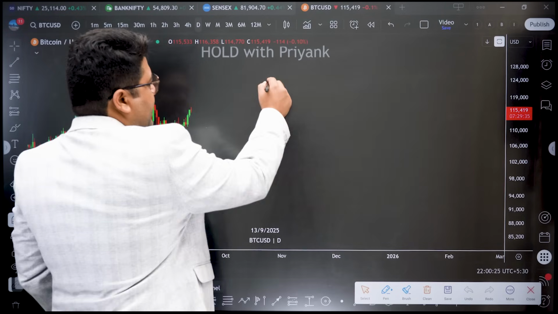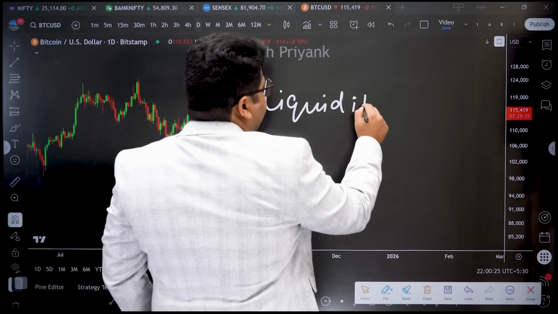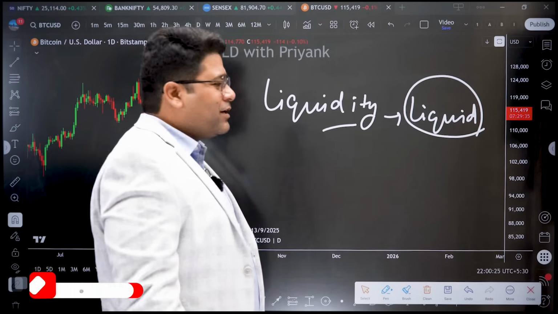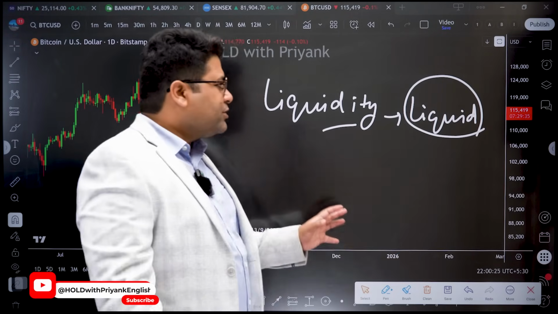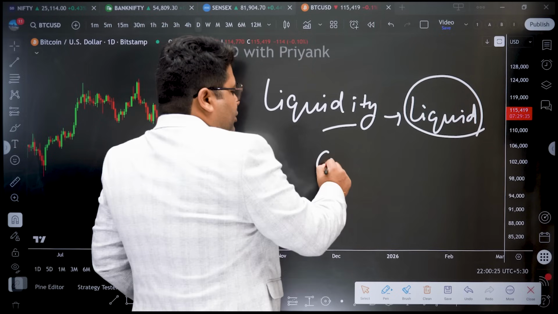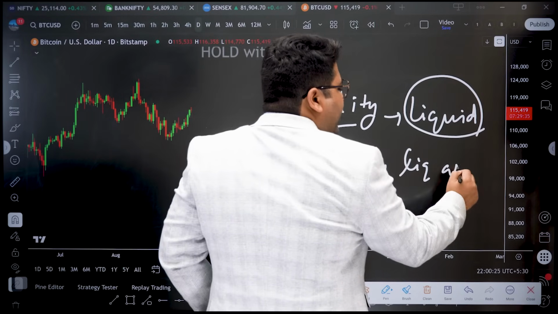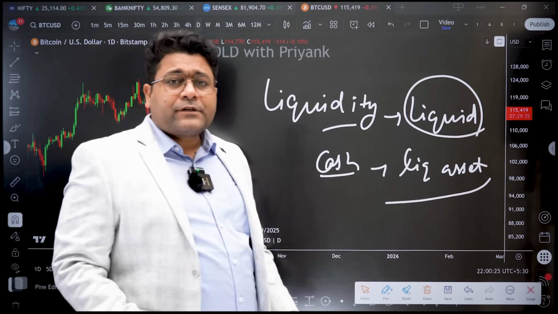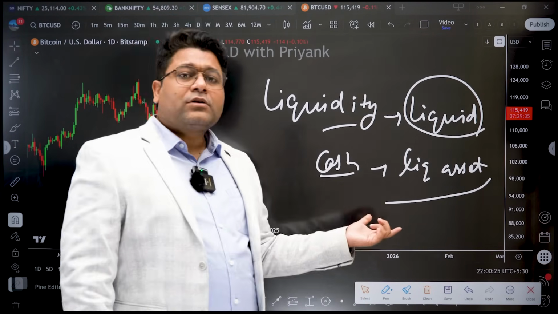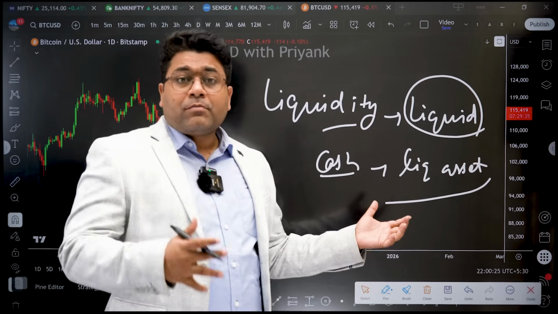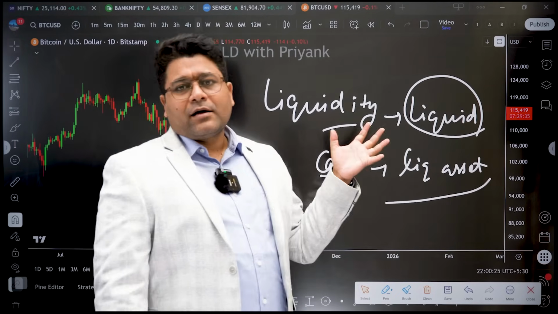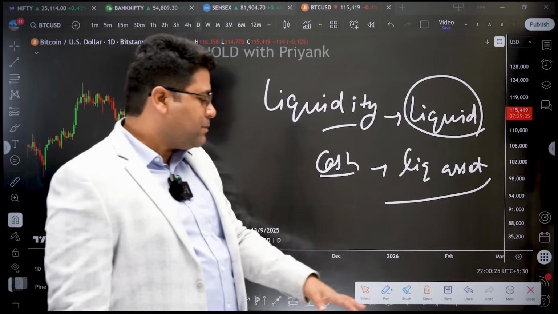All right, so first understand this: liquidity is actually made from the word liquid. And liquid is not the state of matter which you have learned, liquid, solid and gas. No, it's not that. Liquid is something which in usual language we use for our assets, like your cash is your liquid asset. You might have heard this. You might have heard your mutual funds, your stocks, investments, even your properties in real estate, these are not liquid assets. You might have heard that saying, or you might use it on a daily basis with your family, with your friends, that real estate is not a liquid asset. What does this actually mean? I'm going to explain it to you first.